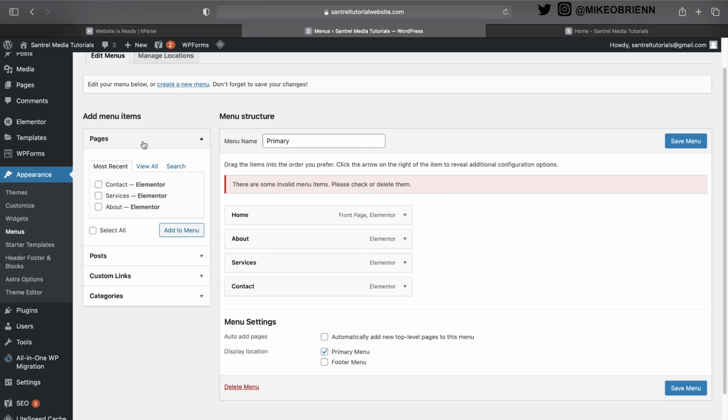Now, one other thing you really want to do is actually go into any one of these, click on edit, not edit with Elementor, but just regular edit, and you'll see that we have some things that we can change. This is more of your SEO style, your search engine optimization, and you can change some things. So permalink is one thing that the homepage doesn't have. But this is what I was saying before with the URL slug. You'd be able to change that here.